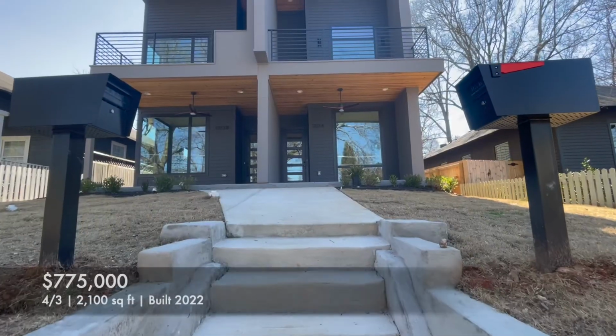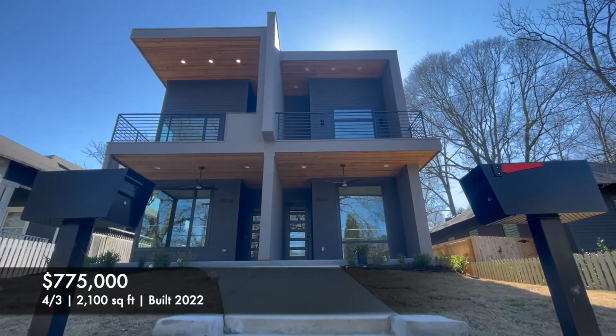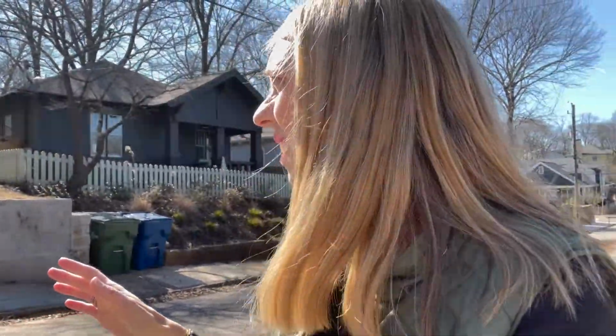It has been one of those neighborhoods where they have torn down a lot of dilapidated bungalows, and it's really grown into a place where they've been putting up tons and tons of modern. So these just got listed. I think they're already under contract, listed for $775,000. They're 4-bedroom, 3 baths, 2,100 square feet. It does have a 1-car garage in the back, but you're not going to get a lot of yard, and that's just the name of the game in these areas, because space is at a premium around here. So there you go.